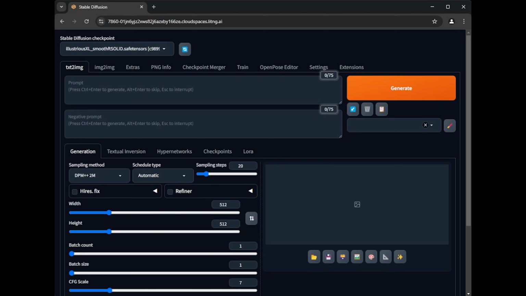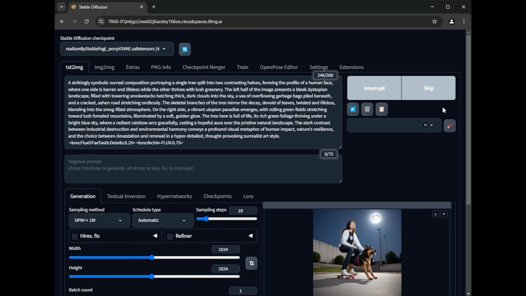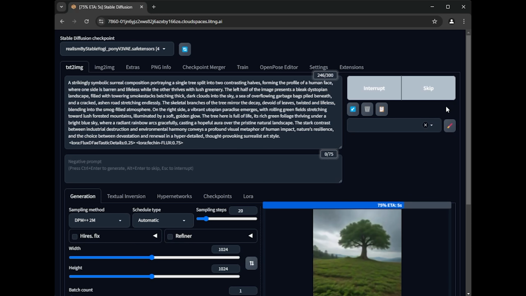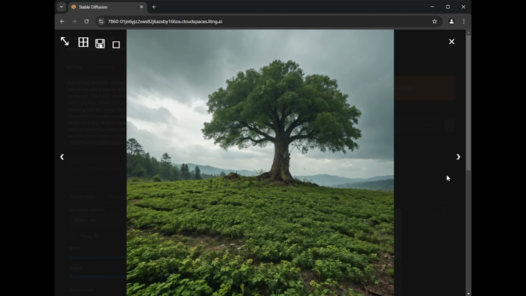But sometimes lowering the CFG scale can lead to more unexpected and creative results. Interesting. It gives the AI more freedom to interpret your prompt and add its own artistic flair. I see. I'm starting to get the hang of this. Good. But there's still so many other settings and options here. Don't worry, we'll cover more of those in the next part. For now, just remember that the automatic 1111 web UI is your playground. My playground. Experiment with different settings, see what happens, and don't be afraid to get creative.